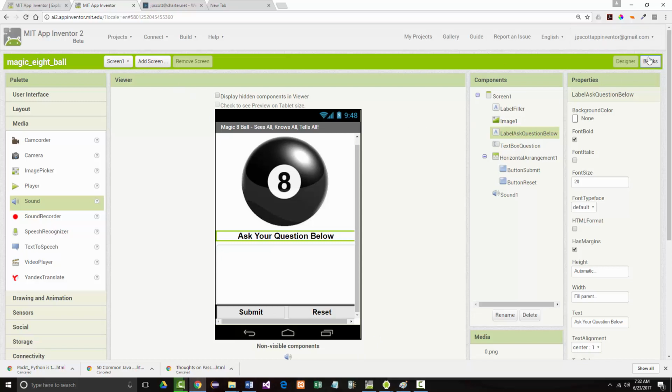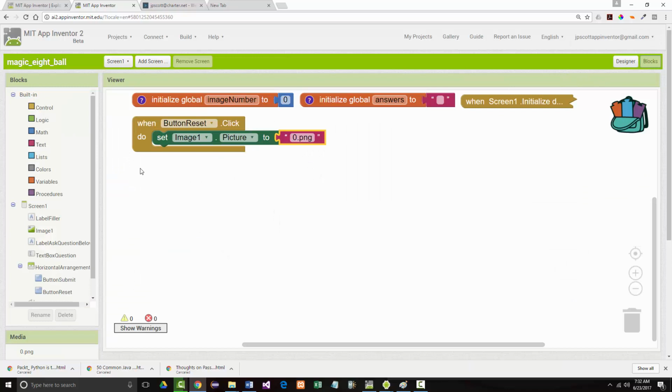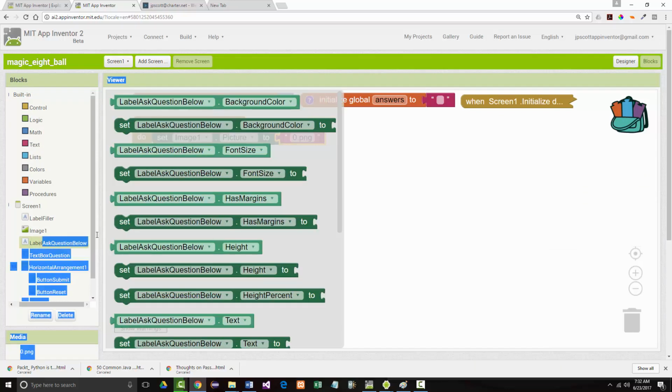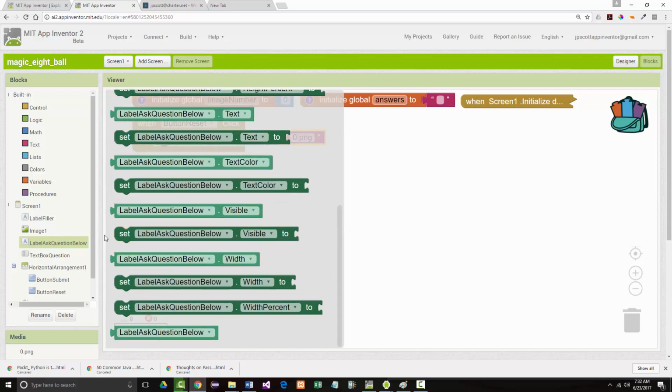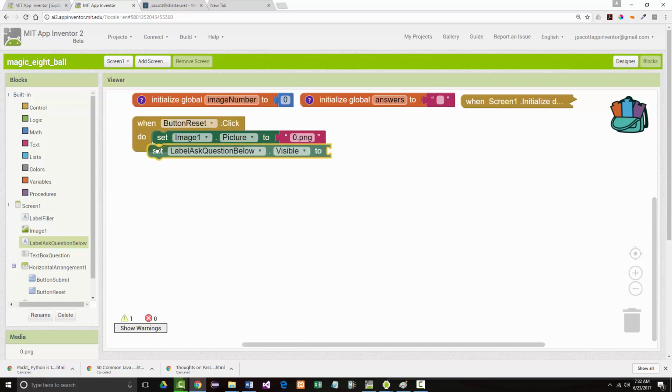Back to our blocks editor. Again, we want to go to our label, ask question below, this one right here, and we want to set that label's visibility to true. In other words, we want it to show.